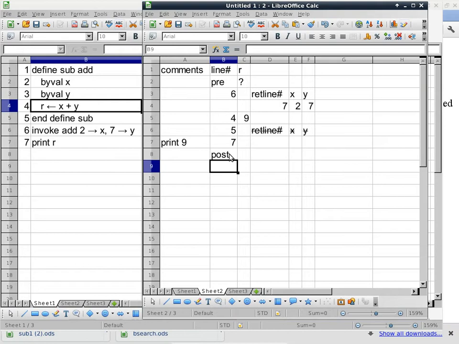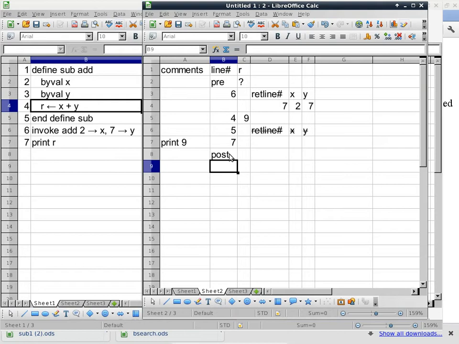What's the difference between this and then saying just local x equals 2 or whatever? Okay, very good. The question is, what is the difference between this and having x on line 2 saying local, and then have another line in the subroutine to say x gets 2, right? Is that what your question was? Okay, but that means the subroutine will always be fixed having a value of 2.